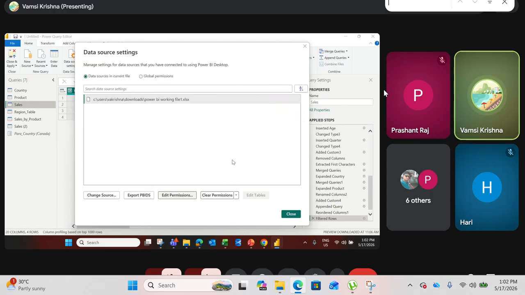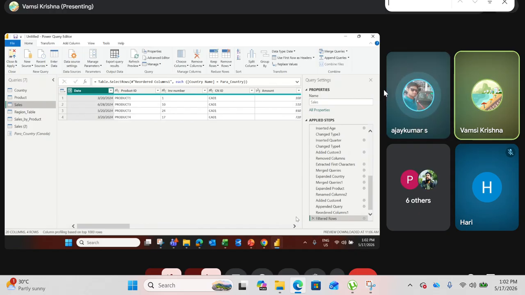All those source settings we can do in the data source settings. We can clear, edit, and change. Mostly we use it for databases, not for Excel, because Excel will not have any authentication, right? That is why we can't see it here. But normally for SQL, Azure, Snowflake and all, we can do the changes.